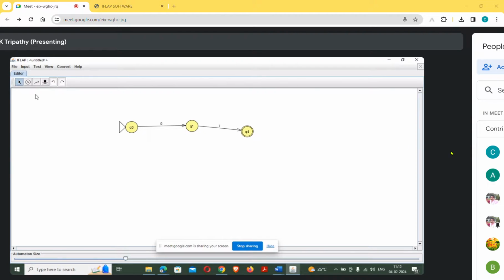Ultimately, in this way, my automaton or machine is being created. Now I want to find out which strings are accepted by this particular machine. I also want to create some loops. For example, to create a zero loop here, just click on the state without dragging and put a zero. So a zero loop is created. Suppose you have both 0 and 1 on this Q4: I click on Q4 first, which gives a 0 loop. I need a 1 loop also, so I click again. So this now becomes a 0,1 loop.